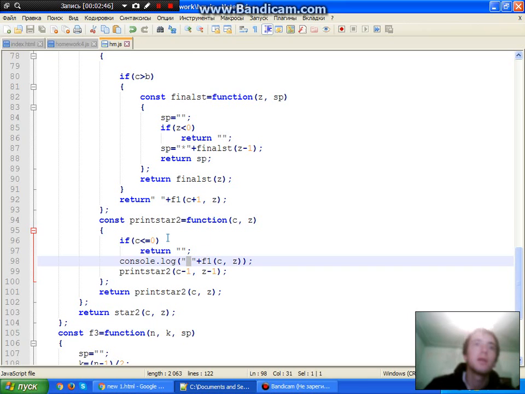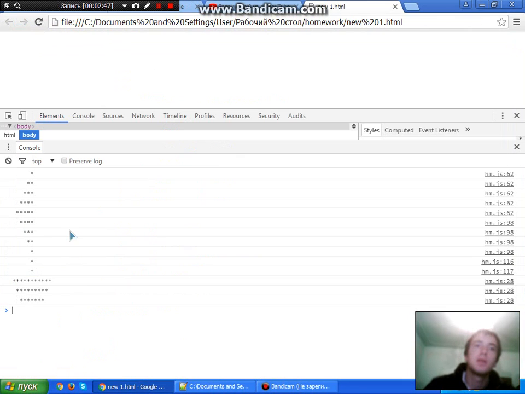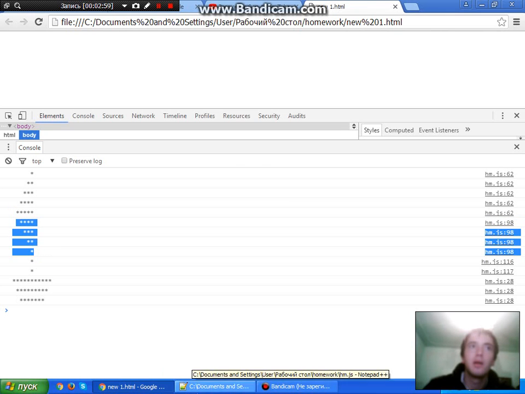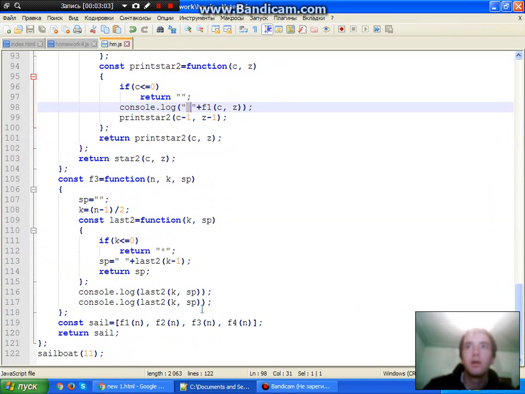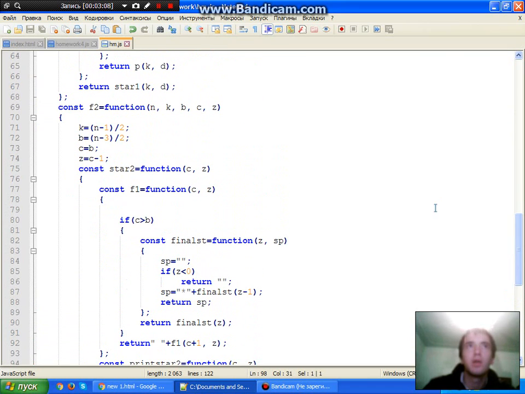And as we can see here, the number of spaces increases, and the number of stars decreases. So to understand this, let's take the actual number. Let's take the number 11 and see what happens.